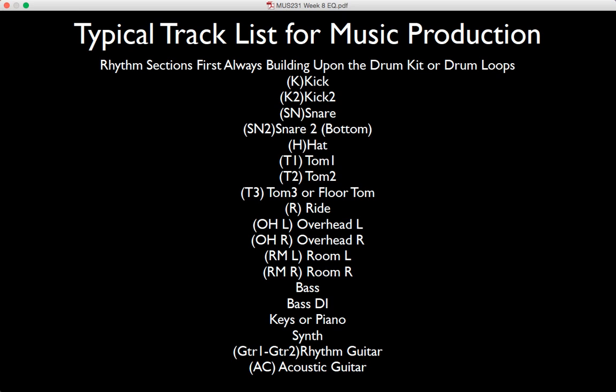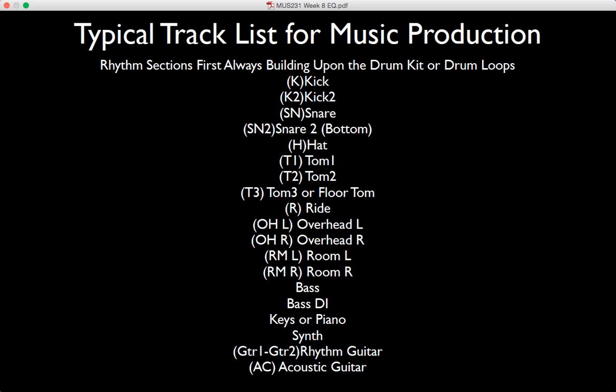Before we jump too far, just to give you an idea of how this may or may not work out, this is just a basic track list for music production. A lot of times when you do drums, you use things like dual miking the kick, so you have kick one, kick two, and dual miking the snare, snare top, snare bottom. Maybe even a snare 1 and 2 on top. I've seen a side snare too; every now and then you'll see someone take 2 on the top, 1 on the bottom, 1 on the side. And of course they'll combine that in the end. Then hat, tom, floor toms, overheads, and room mics to capture the full tone of the room.